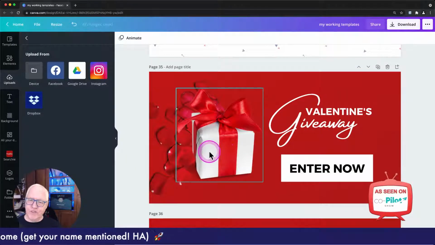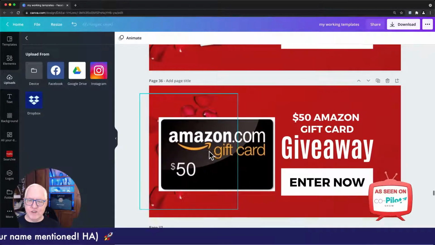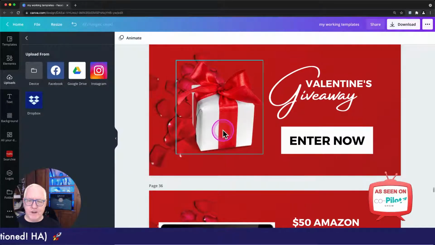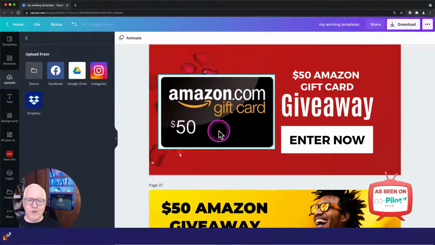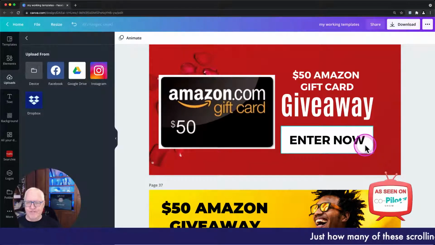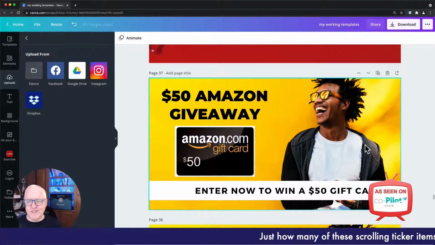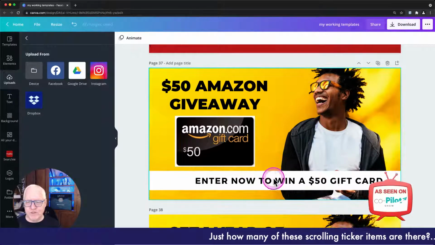And this is obviously a Valentine's thing, and so I decided to replace the box with the gift card. So I went out on Google and I grabbed an Amazon gift card PNG. I didn't like it because it actually has a white border to it, but I just used it. And the flowers are still there, which don't mean anything, but it's a pretty one. And then this is the other one that I was going to use.